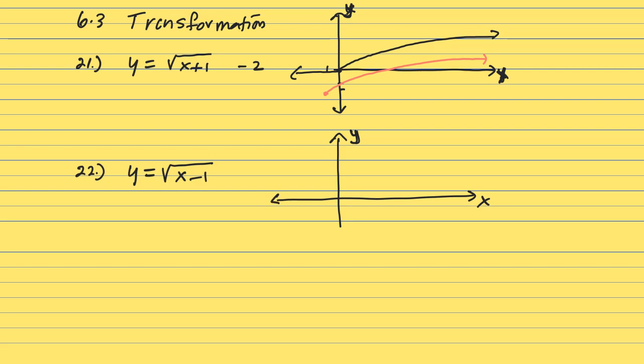And we know that this is the parent function. And we would think that we would shift to the left, but we're actually shifting to the right 1 unit. So I'm going to use red to show you the new function, okay? So that would be the new function. So let me go ahead and highlight so you know that is the transformation, the function. So that's it, okay? Also for this. The one that's highlighted is the new function, or the function that we're trying to graph. Okay, that's 22. 23.